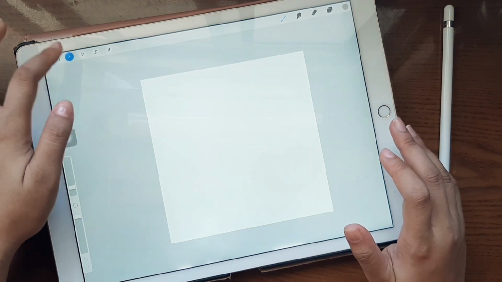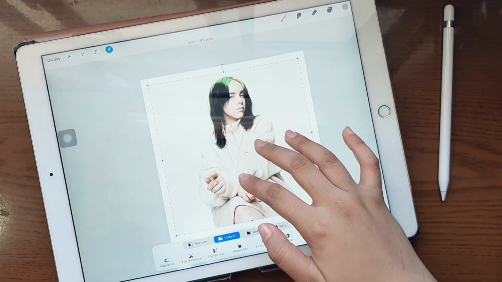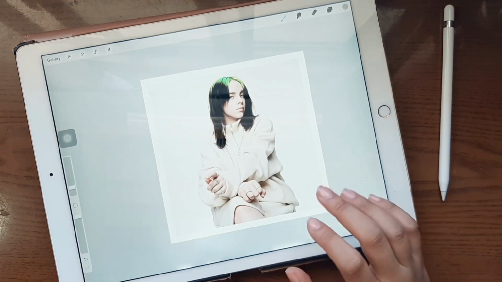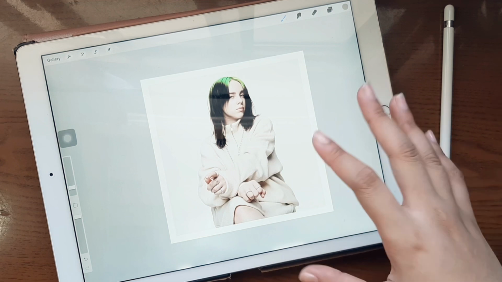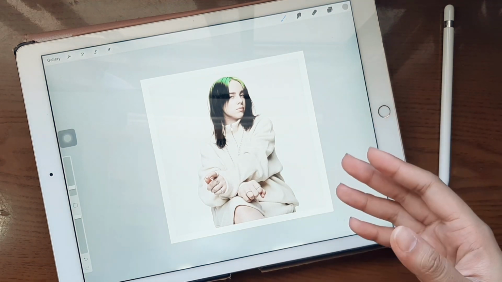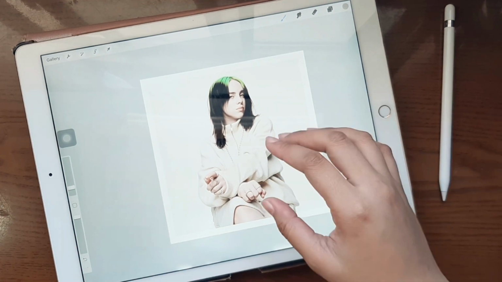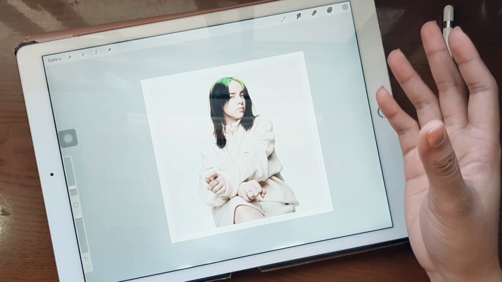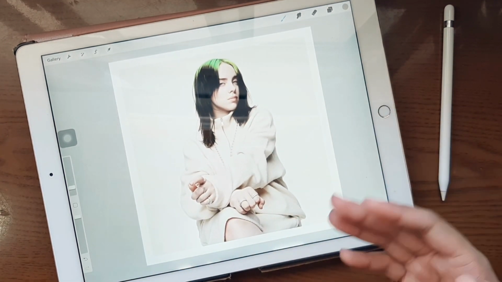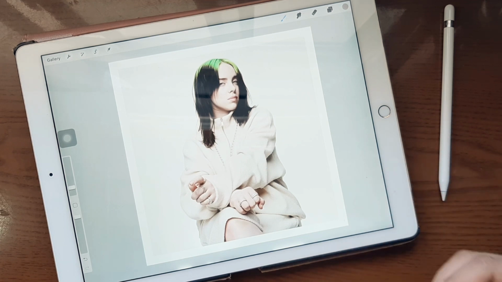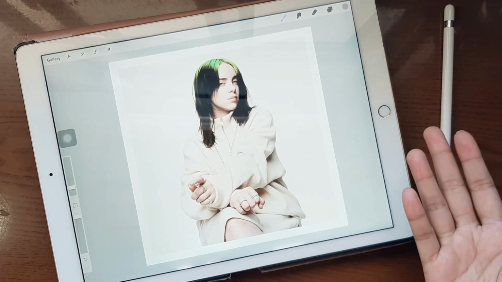Next step, I guess, is choosing a photo. Now, I got this photo out of Google since I feel like Billie Eilish has particular features that people would easily recognize. That's actually a tip when choosing a photo. You would really want to choose a photo that shows a person's unique qualities. So I guess with mine is her hair, her baggy sweater, and I guess her very pale skin. The reason for this is since we're not drawing in her eyes and any other details, we would still want your audience seeing this photo or artwork that you created to recognize who you drew.